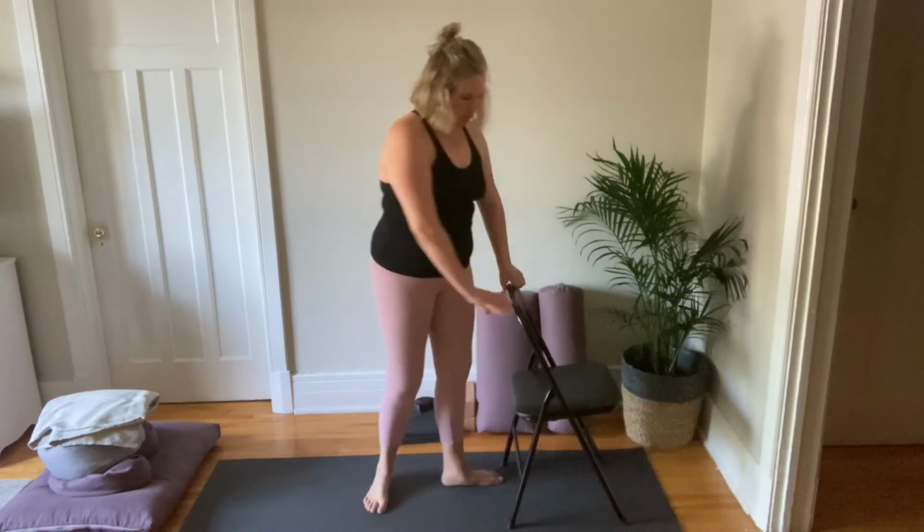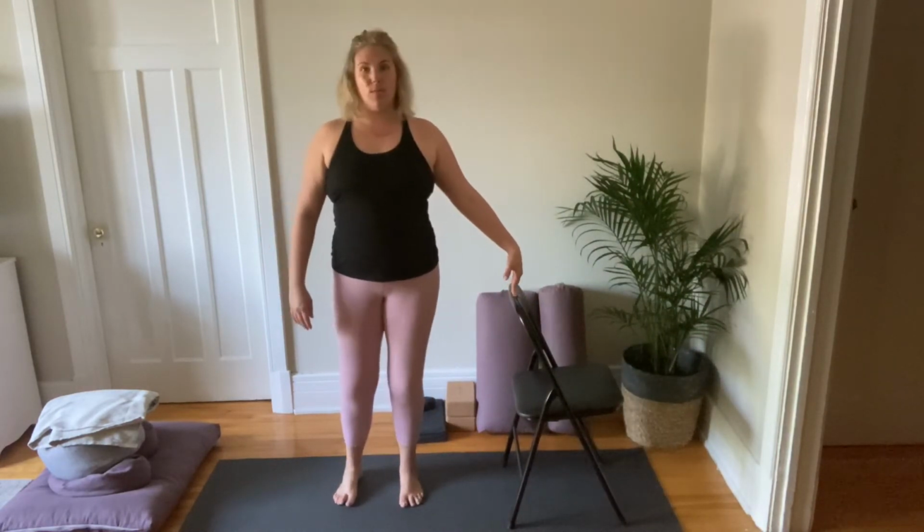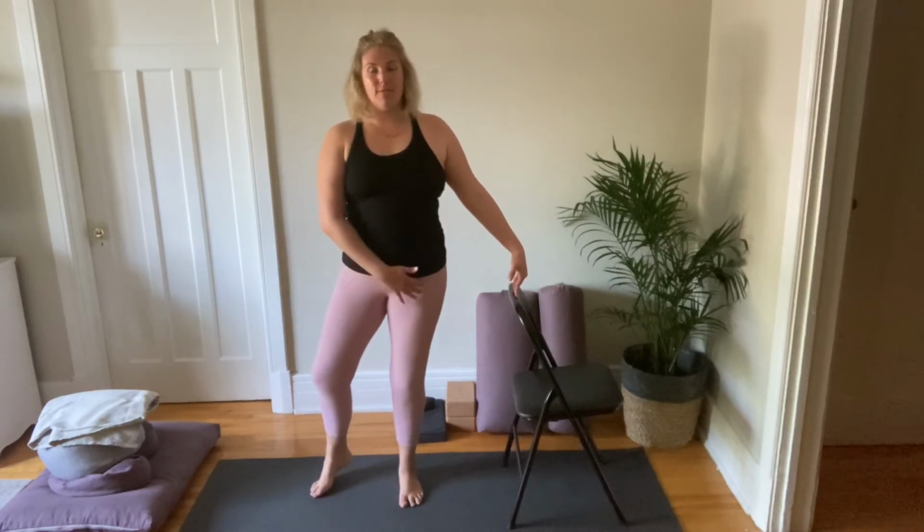You can also stand up. For example, if you wanted to come into a tree pose, it's a balanced posture, bringing weight into the left foot and the left leg and sending the right foot like a kickstand. You have your hand on the top of your chair and your other hand on your hip. You have the option to take it up to your calf or your inner thigh. I'm going to stay at the calf today because that feels good to me. And of course, take whatever variation feels best for you.